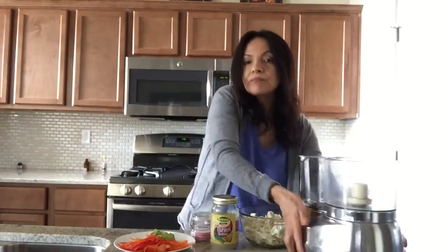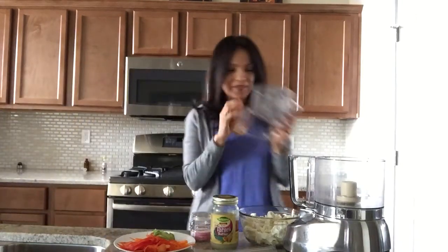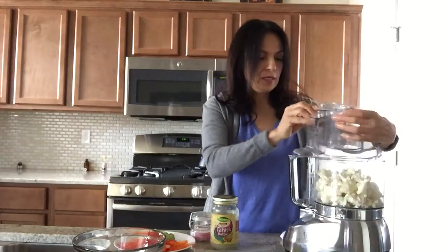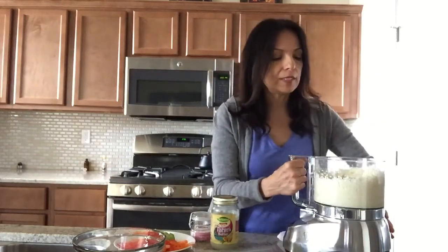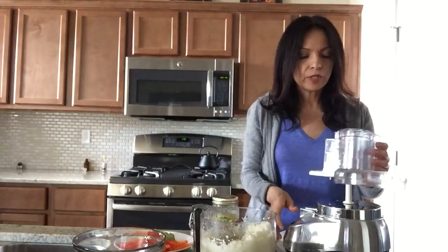The first thing we're going to do is put our cauliflower in the food processor. We're going to process it - I had everything ready but I forgot the lid. So we're going to put our cauliflower in there and start pulsing it. You want it like a rice consistency. What I found is if you cut up your cauliflower pieces into little bite-size pieces, it's easier and faster to grind it through the food processor. So there you go - that was really quick. You want like a rice consistency, so we're going to put this aside.